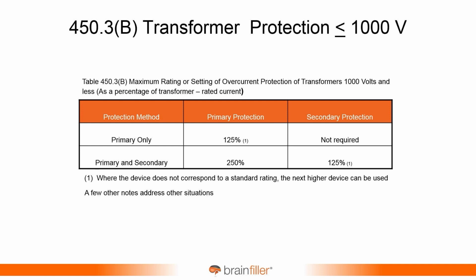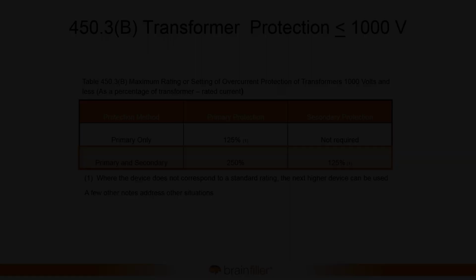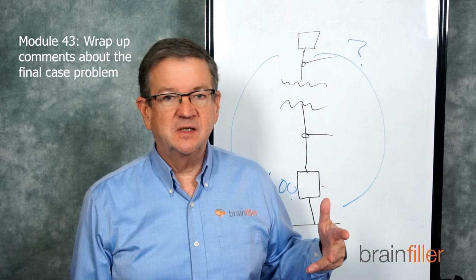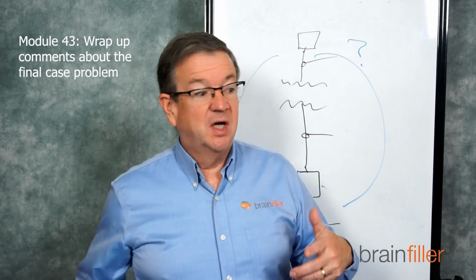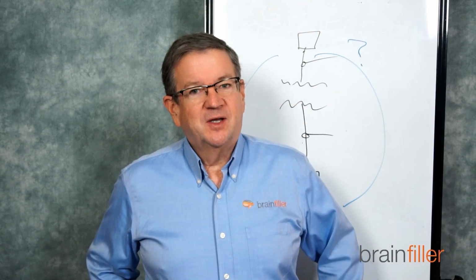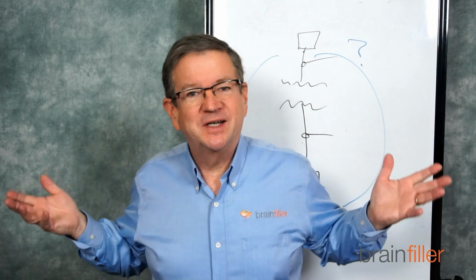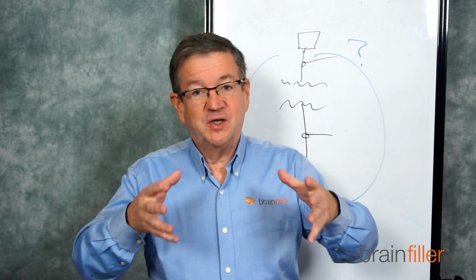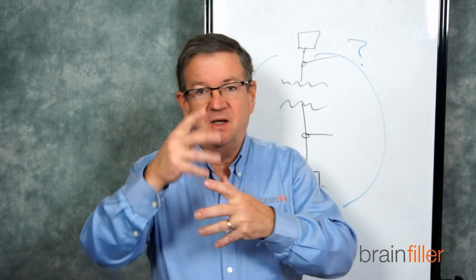Table 450.3(B) provides us with the appropriate multiplier, and that multiplier is right here. Secondary protection, the secondary device can be sized as large as 125% of the secondary full load current or the next higher device rating. You know, we're looking at Article 310 on ampacities, we're looking at 240 on overcurrent protection, 450 on transformers and transformer protection. And it may seem like the code-making panels for these different articles, they're not talking to each other, but they actually are. That when everything's a function of the load, then it all comes together.